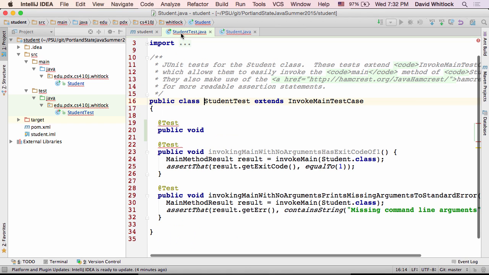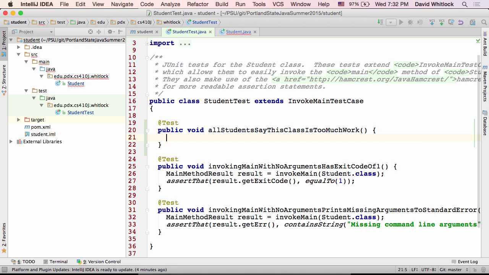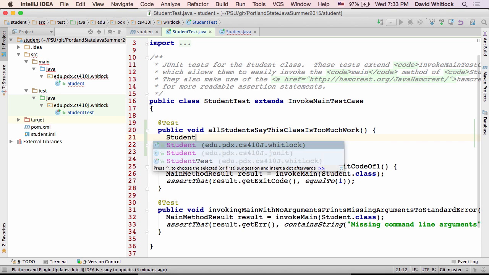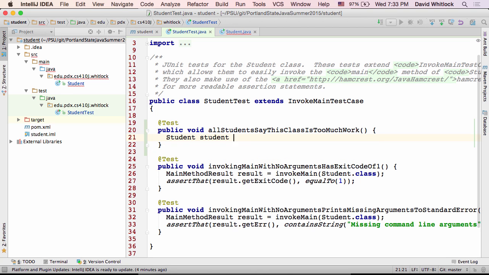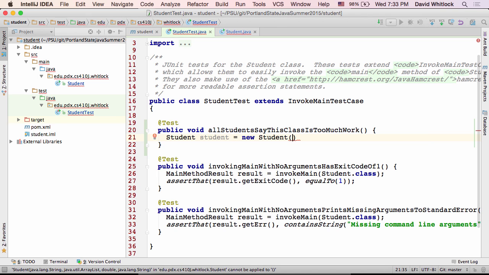Okay. So all students say this class is too much work. So what do I need to do? I'm going to need a student. Student equals new Student. Ctrl+P displays the names of parameters to a method.